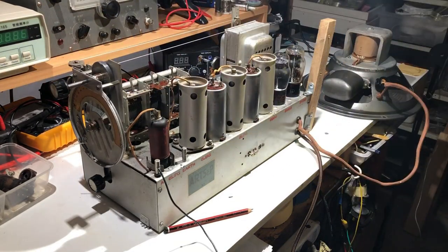Yes, so that sounds like Manila. And as I said, it is quite early for shortwave reception. But it seems to be working pretty well. I'll run through all the bands later and see what we get.